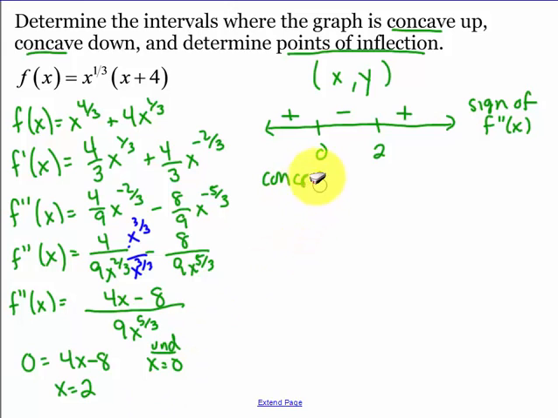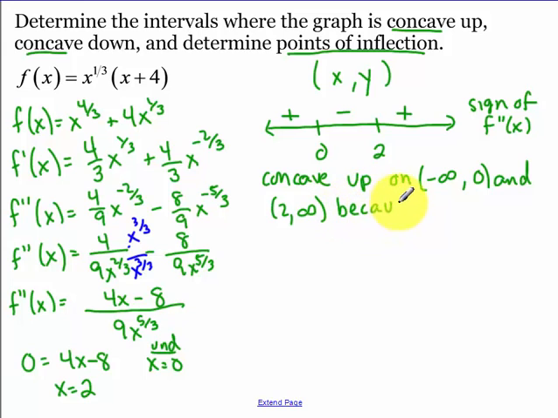Let me erase so that it looks like words. We are concave up on our interval from -infinity to 0 and from 2 to infinity. I chose to do interval notation. You don't have to. You can use inequality signs because f double prime of x is greater than 0. And again, justification uses writing out this f double prime. This chart is not enough.